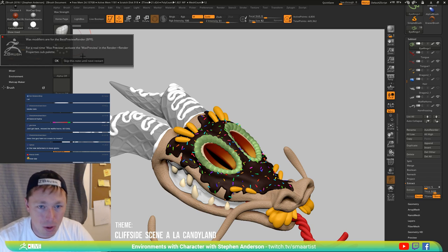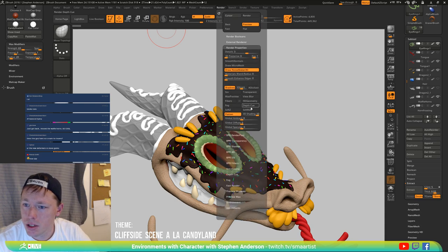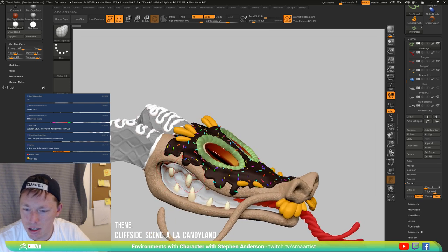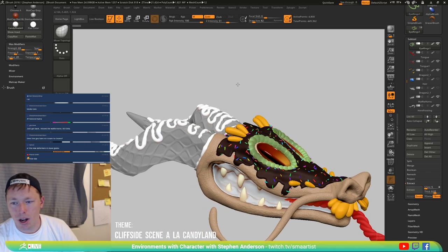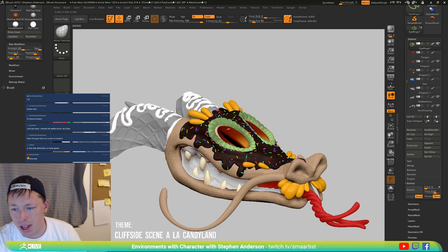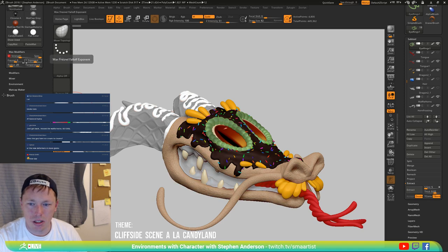For real-time wax preview, activate wax preview in the render properties subpalette. Okay, so we're gonna go up under render properties. We need to turn on wax preview, okay? And you can see now we're starting to get this wax preview going on. This is part of what made red wax look the way that it does. So by turning that on, we're getting more of that red wax look. The skin shade 4, in fact, let's make sure that's what I'm looking at. Yeah, skin shade 4. Let's make sure that this is on as well.